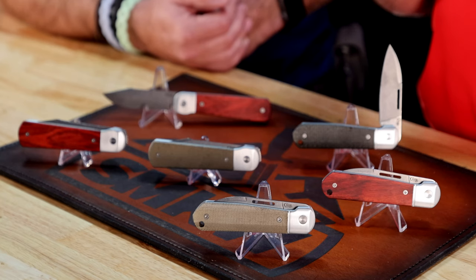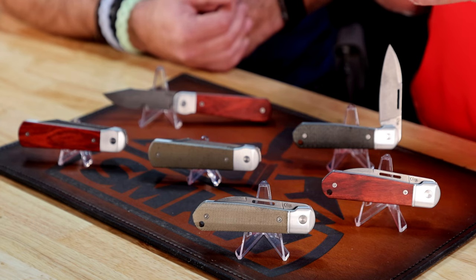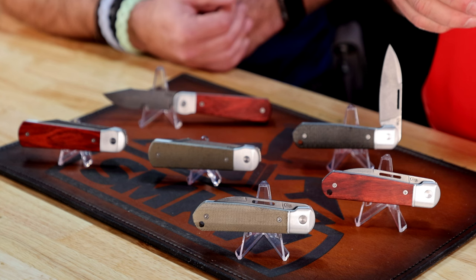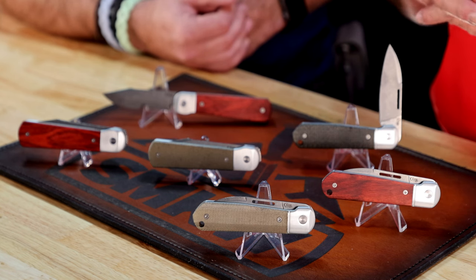These things are absolutely gorgeous. Let's talk about the mentality and what you guys were going for. When we introduced the Marilla and the Kenzua, they did great — Marilla was the American-made knife of the year in 2021. Our artisans wanted to show they could make a modern knife, but from the very beginning of entering that modern space, we knew we wanted to make a modern Case knife. The bridge line is something we've worked on for about three years, and what we wanted was a modern slip joint.